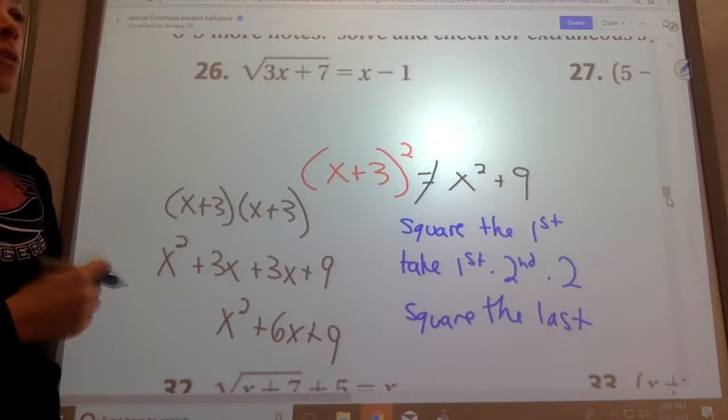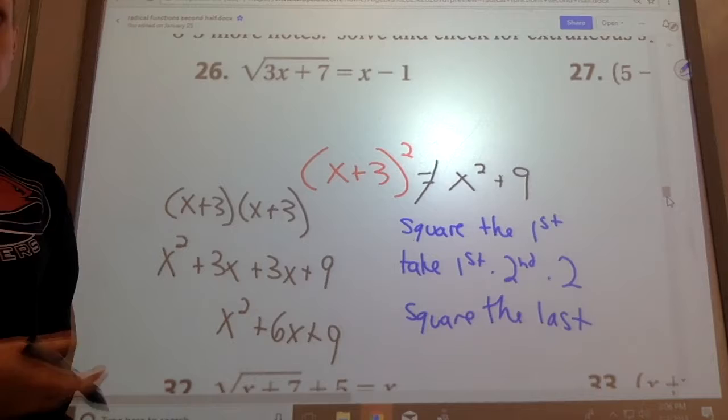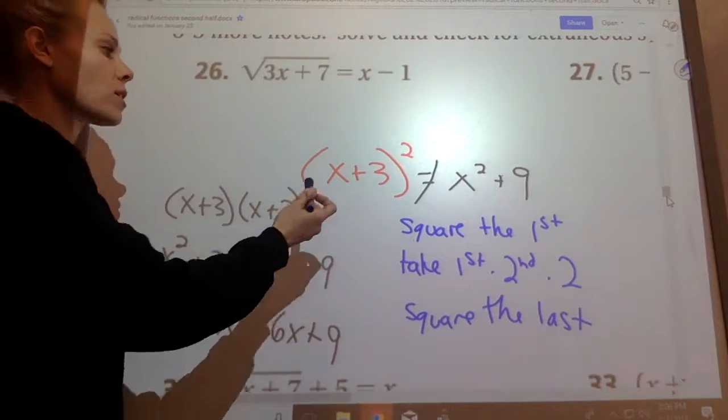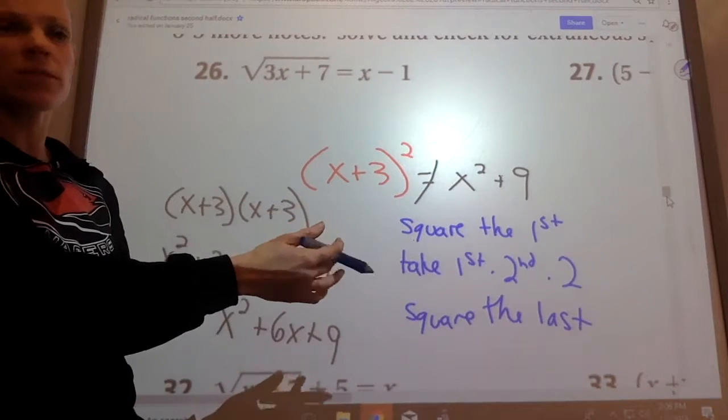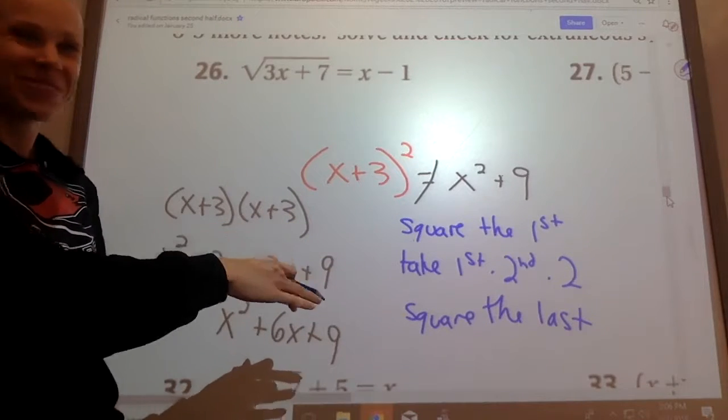A lot of times when you get into pre-calc and you do ellipses and circles, you have a lot of binomial squareds. So this is a saying that makes it go faster. I didn't make this up. This has been around for a long time. I remember using it back when I was younger.